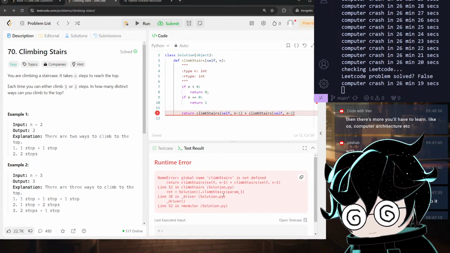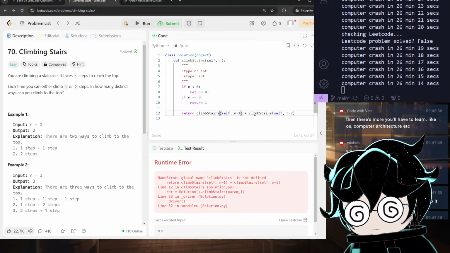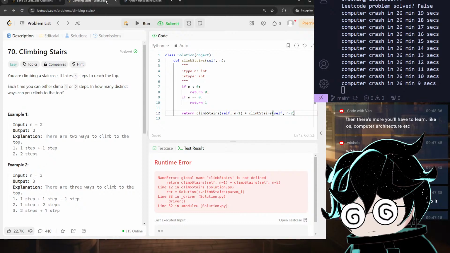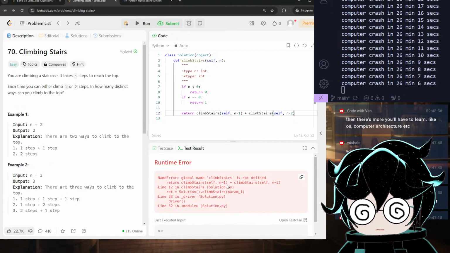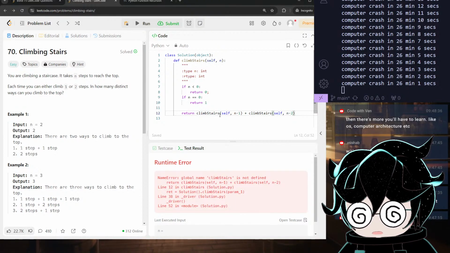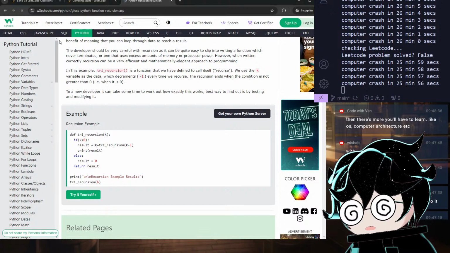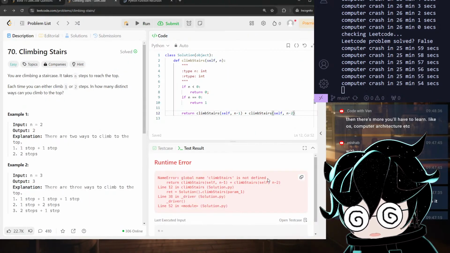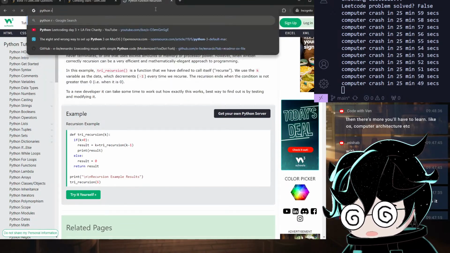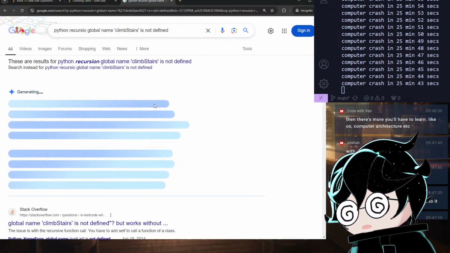Wait, why? Uh-oh. Is this not how you do Python recursion? Global name climb stairs is not defined. Why? Do I need a helper function? Oh, wait. Python recursion, climb stairs is not defined.